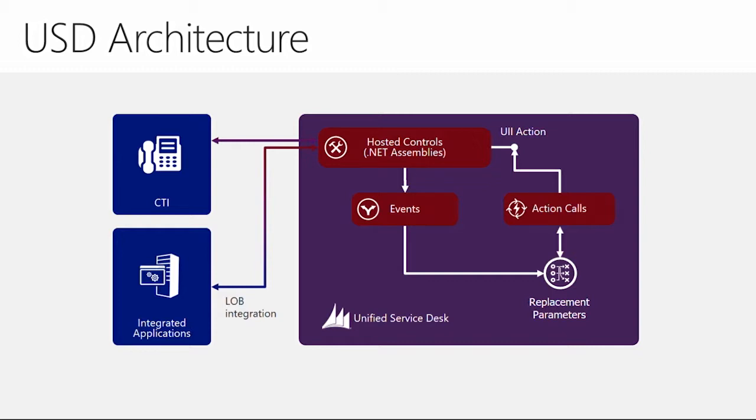If I want to interact with Dynamics 365 or a web page, I'm going to use a hosted control, which is basically going to interact with that particular application. Now, each one of those hosted controls is going to have events that take place. So for example, when I say I want to open up a Dynamics 365 record inside the application, that's going to raise an event, and that event is that it's opening the application or opening the record.